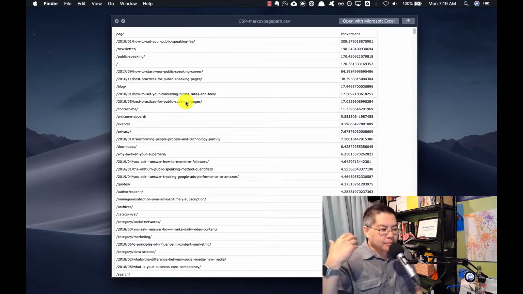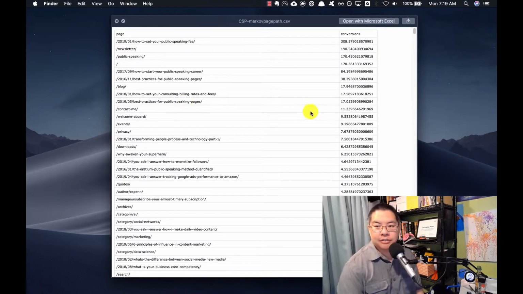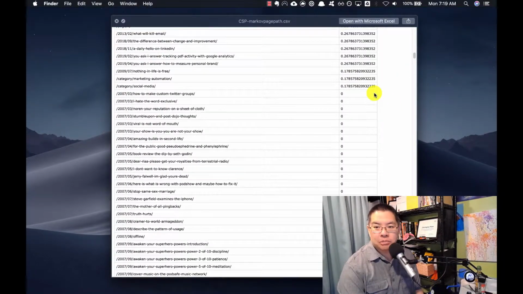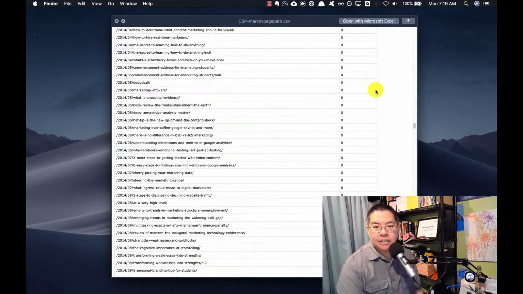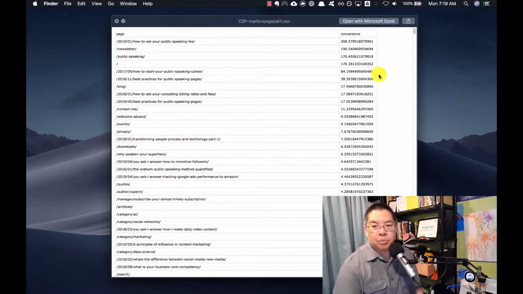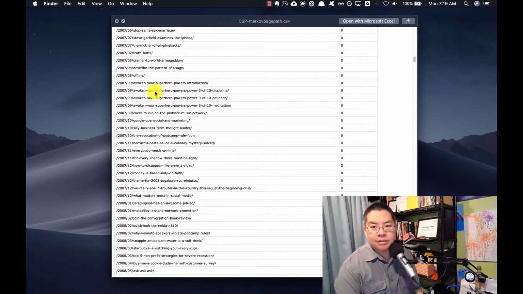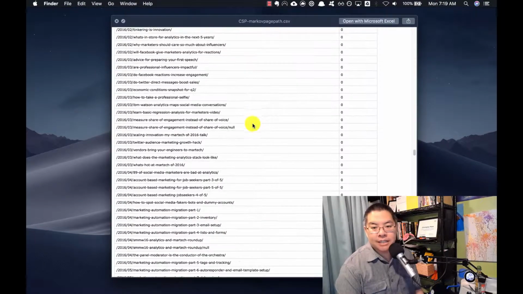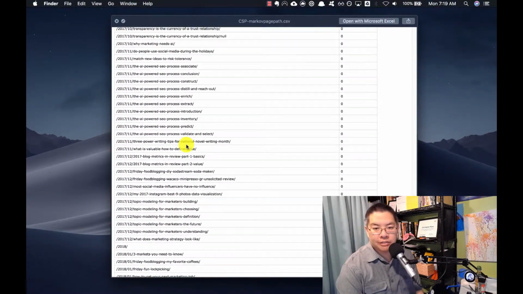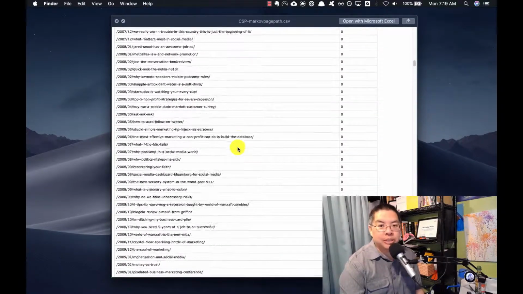So if you've got a lot of content on the back end of your site, for example, if I scroll down to here, you can see there's a whole bunch of pages that aren't helping conversions. So one of the things I would do is obviously tune up and improve the pages that are driving conversions, and then pick pages down here that would be nice if they did help convert, particularly in the 2016, 2017, 2018 period, where I know that the content was good, and either refresh it or tune it up.